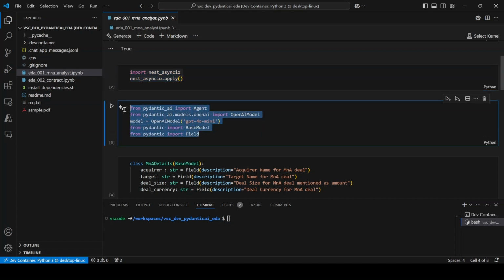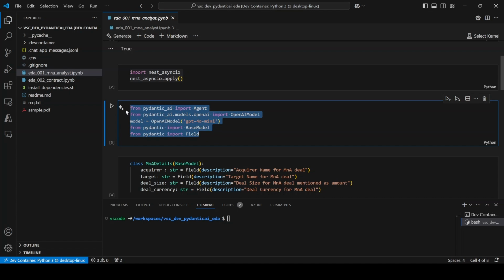And here are the things we are doing to define what kind of agent it will be. One of the most important things is that you are using an OpenAI model, and you are using the GPT-4o mini model. Again, you can use other models, for example Gemini also, and there are more models which are incoming and will be available in future. But the essential point is that we are making a model called OpenAI GPT-4o mini, and this is what we are going to use within our agent.